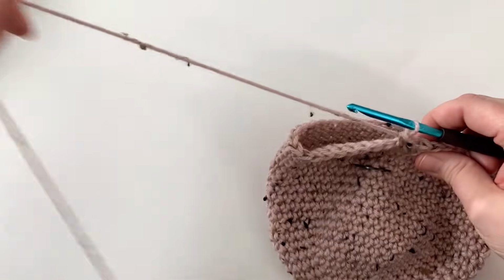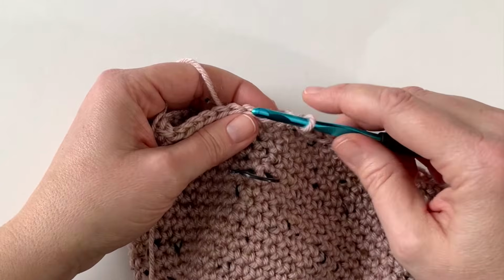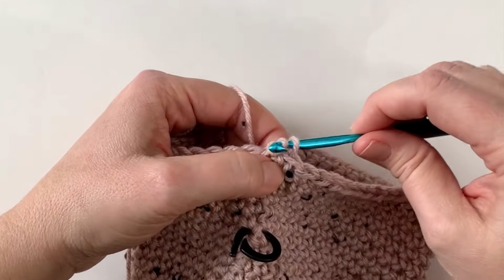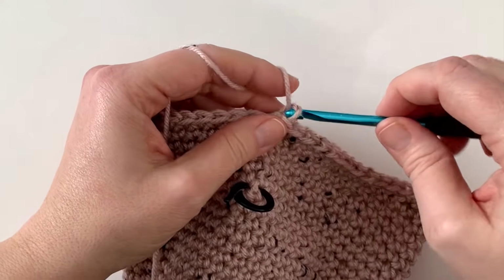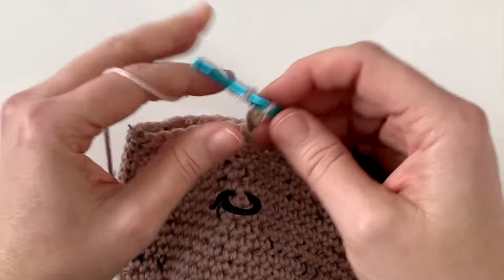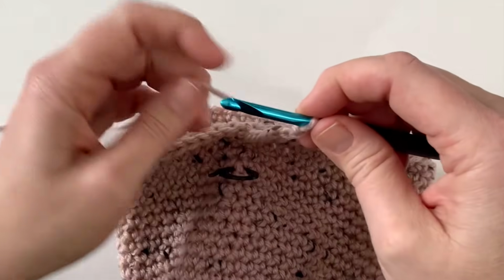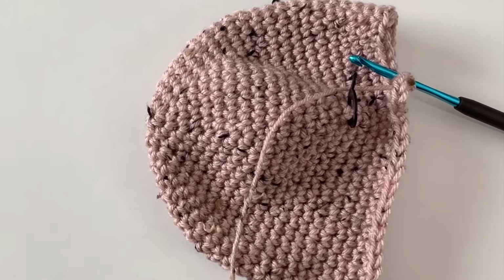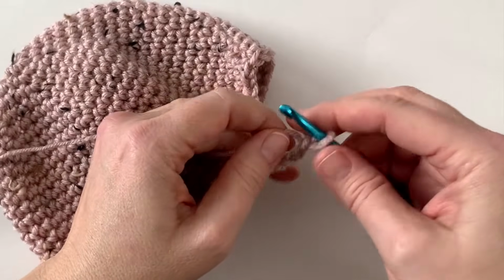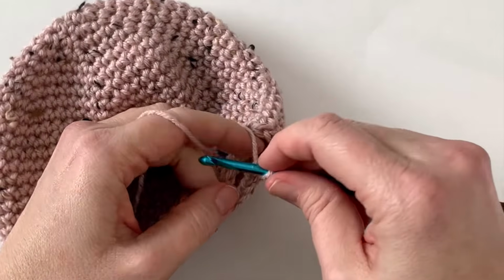Okay, so for this size, and if you have the pattern, you can just follow along for whatever size you're making. All you're going to be doing is joining with a slip stitch and then chaining 10. 1, 2, 3, 4, 5, 6, 7, 8, 9, and 10. Okay, so now we're going to be working down back towards the hat. So you want to work a half double crochet into the 3rd chain from the hook. So that's 1, 2, and 3.